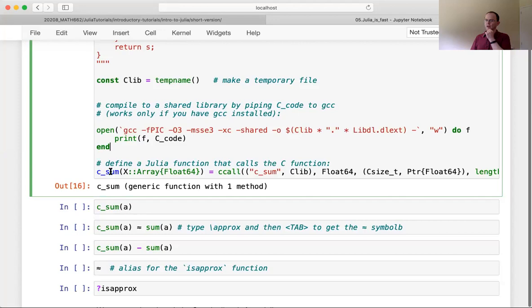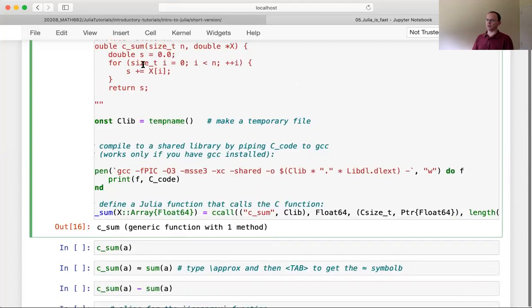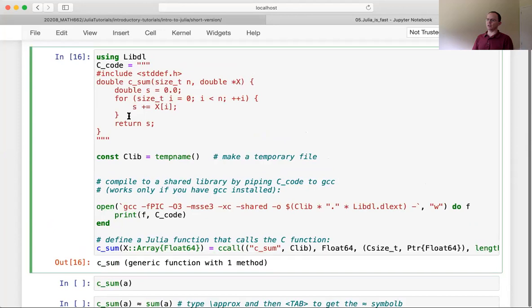Okay, and then it defines the csum function. So the csum function is actually going to call the compiled version of this function up here, right? You can see this is a very simple sum function. You start by declaring s to be 0, and then you go through a for loop, and each time you're just adding the next element of this array x, which is a double star.